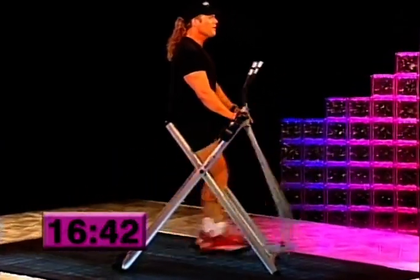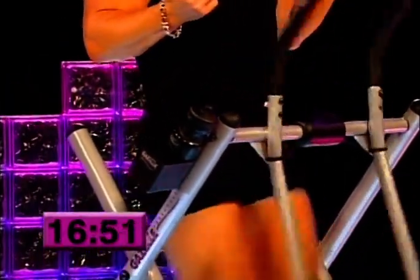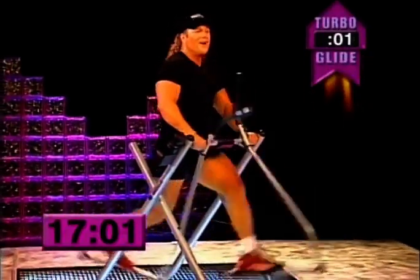Okay. Start conserving. Back off a little bit. Slow it down a little bit. We're gonna get ready for another turbo glide in a second. So a lot of air, a lot of oxygen. You can do it. Come on. Go for it, sprint.